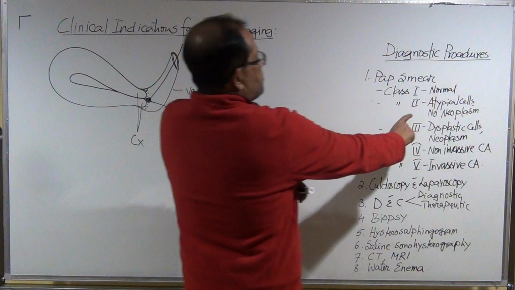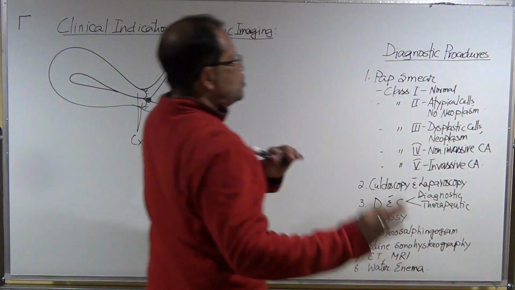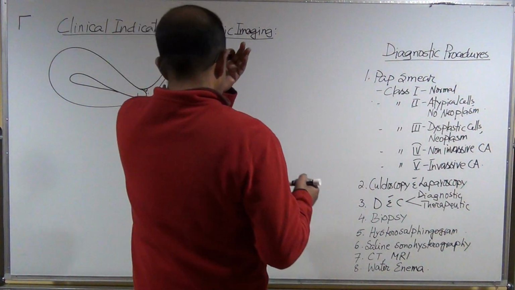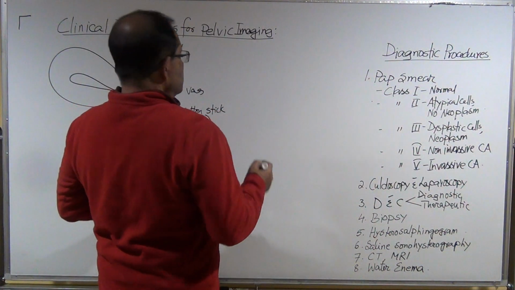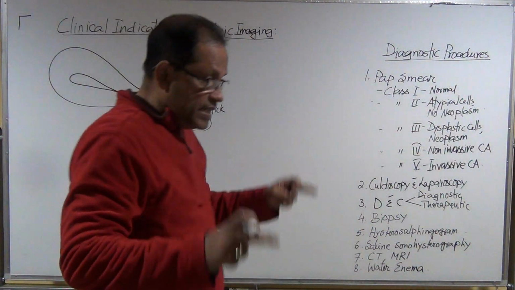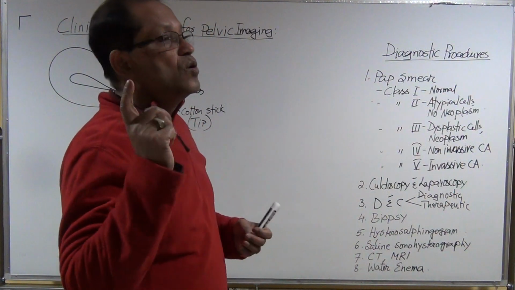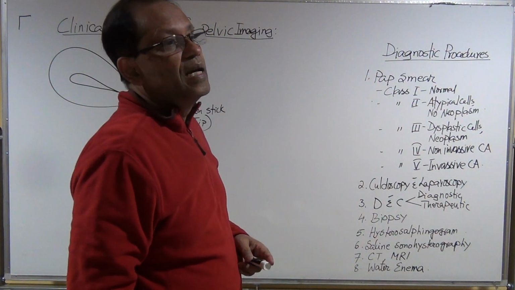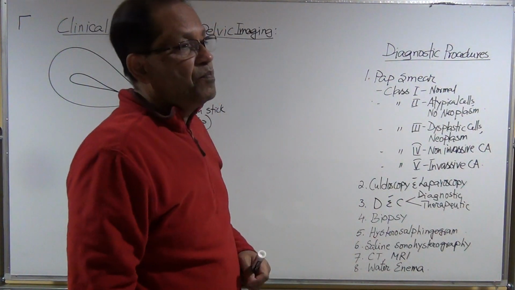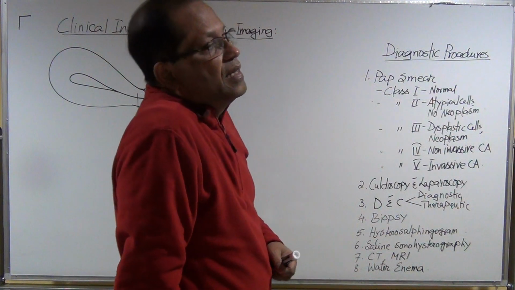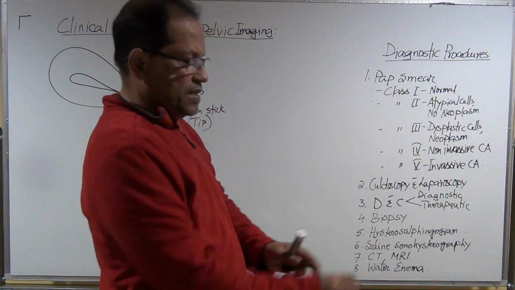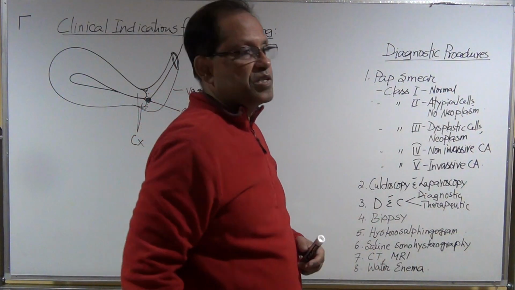But when there are atypical cells but no neoplasm, the cells are atypical, that means when they take the cells out from there, it looks a little atypical, but not always is the atypical cell a problem, but it is an early sign of cervical neoplasm. Okay, if there are atypical cells, then the doctor will take it seriously.